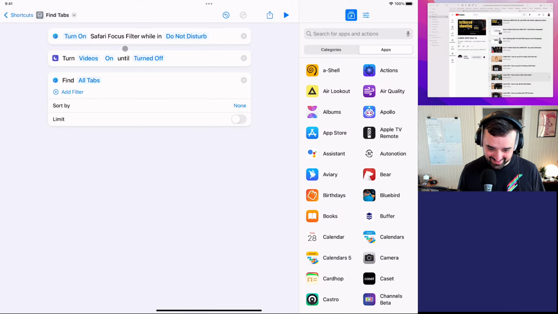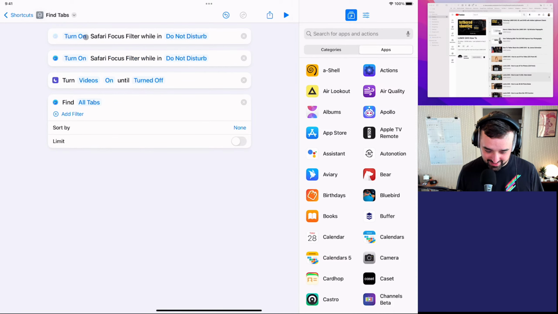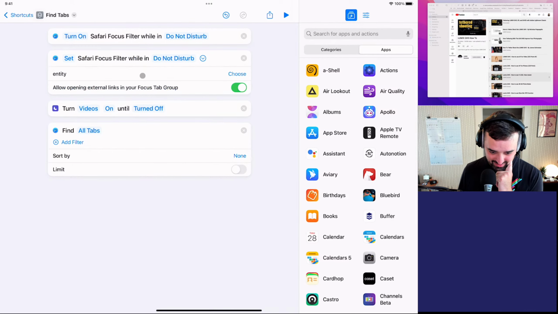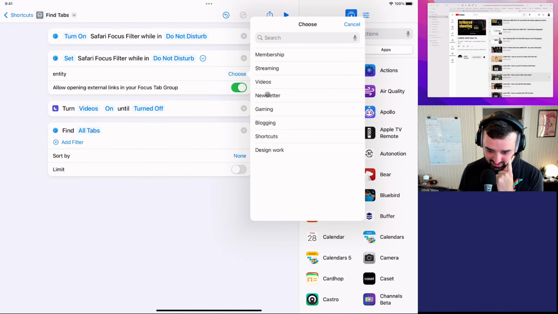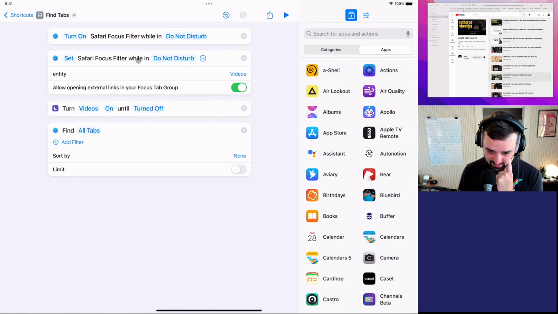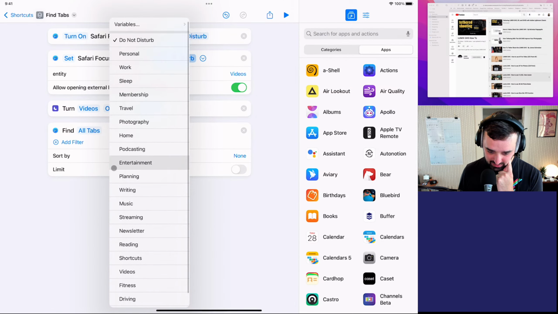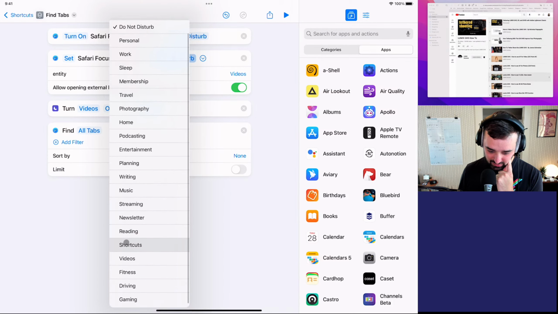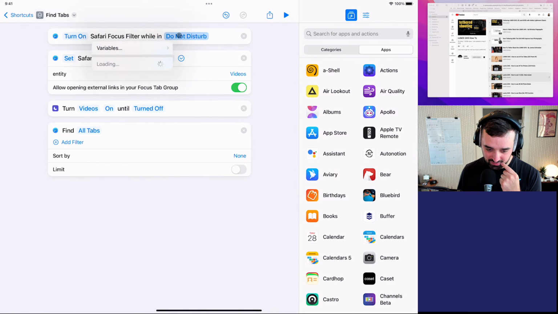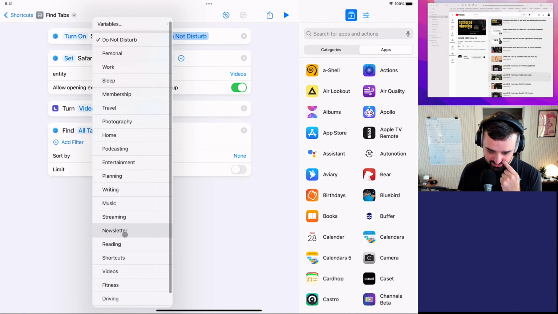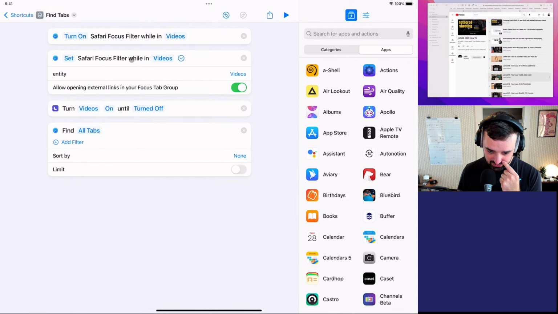Find the tabs. Oh wait, we got to make sure it's the right one. Set it in videos. Oh, here it is. I forgot this. This is because the words are missing. It's kind of confusing right now. Turn on while in videos.